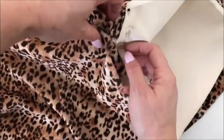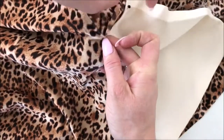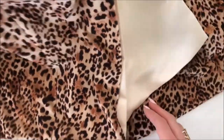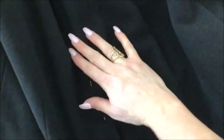So once you've done that side, then you're going to turn your attention to the other side. And this one here is easier, because you just match where this top edge is here, all the way down to the bottom, to the corner, and then all the way along. You're going to pin the whole thing. So I'm going to show you one that I have already pinned. Ta-da! It's like magic. And here is one I prepared earlier. So I'm going to show you it from the right side and from the wrong side. This is what the end look is.